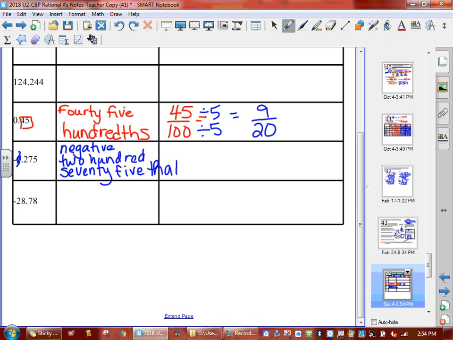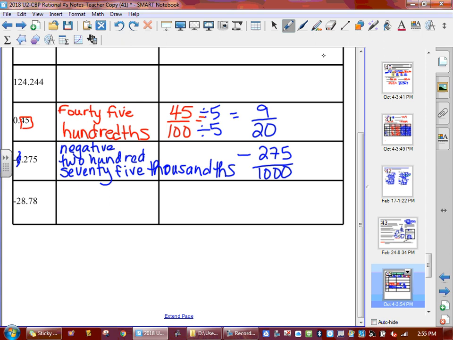Okay, so that's going to give us negative 275 over 1,000, and we have the same situation where we end in a 5 and 0. So what should we divide by? 25. Okay, well we can divide by 5, but then we can divide by 5 again. So somebody did find a bigger number. We're going to divide them both by 25. Yes, it is 25. Well done.